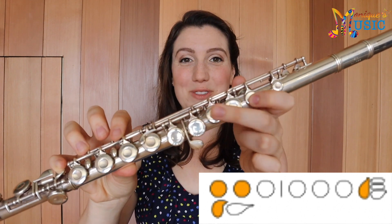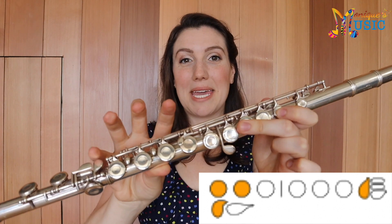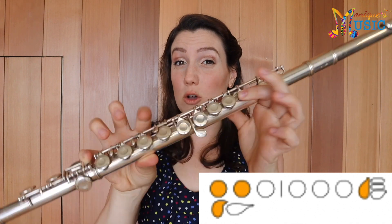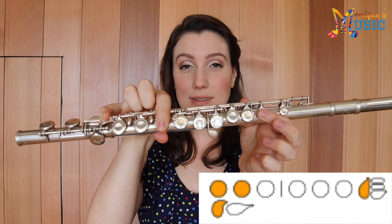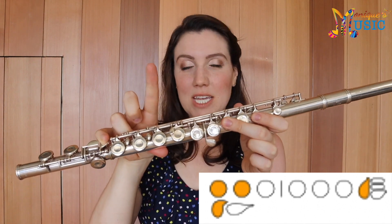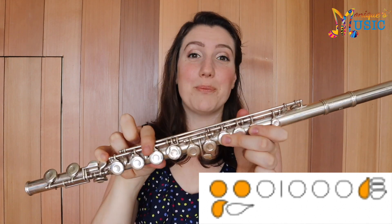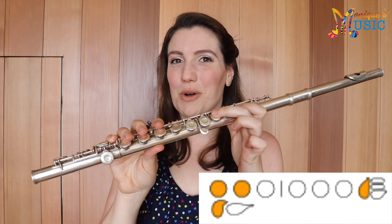That's all it is — one, two, thumb, pinky. Now it doesn't matter; there is no difference if you put your thumb on the double or the single key, so do what you wish. However, if you do put it on the single, your movement between the long B-flat is going to be two fingers when you go to the A. I think that's a little bit more complicated than just moving one finger. So your choice — long B-flat, short B-flat, completely up to you. I'm going to be using short, so that all I have to do is move one finger.